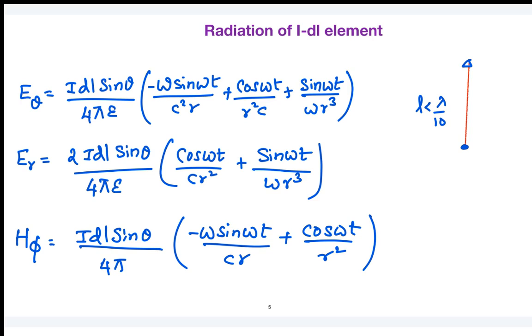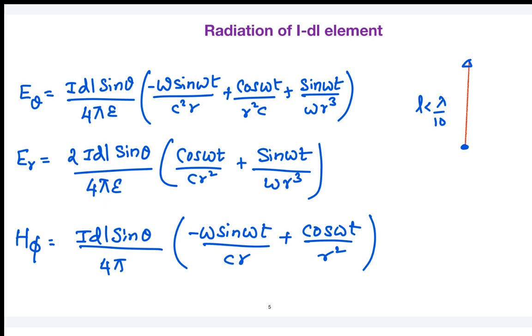So next, basically, if you see what kind of radiation and what is the equation for electric field and magnetic field for different types of antennas, basically all these equations cannot be mathematically derived. There is simulation software like CST, where we always used to work with the antennas. So all these equations basically depend on the simulation results. But I have written this equation just to give some important information about this.